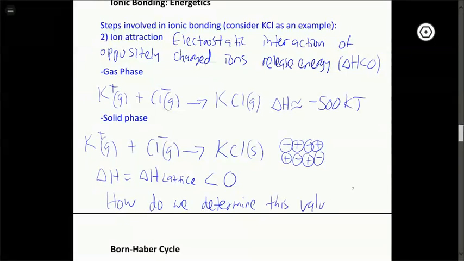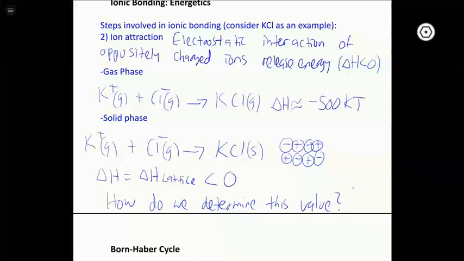Alright, so I'll give you fair warning that what we're going to learn today are probably some of the most difficult problem types we'll see in this course because there's a lot going on. We should understand all the individual steps, but we have to put a lot of things together to be able to calculate delta H. And what we're really going to do in this process is use just a gigantic application of Hess's law to determine lattice enthalpy. So we learned about Hess's law last time, which is the idea that we can combine energy changes from multiple chemical reactions, add them together, and that gives us an unknown enthalpy change for a new reaction. We're going to do the same thing here to calculate lattice enthalpy, but we're going to use a lot of steps. It's going to be probably 6 or 7 steps in most cases. So let's go through how we do that.